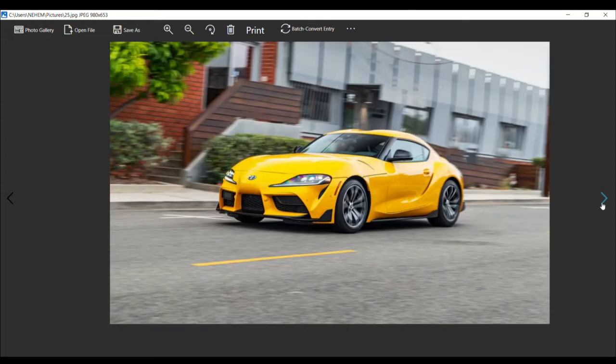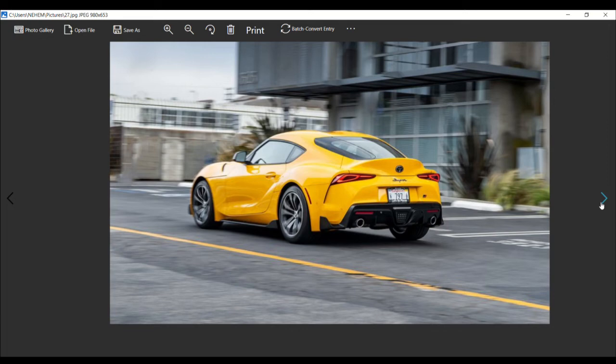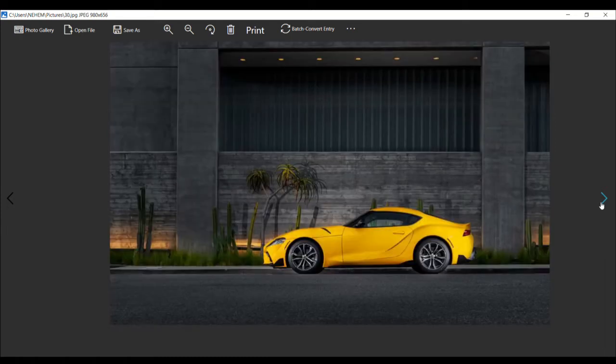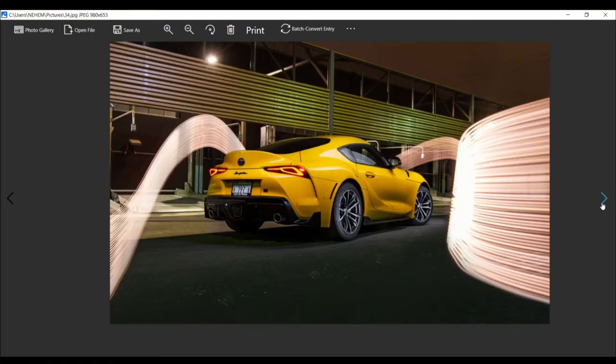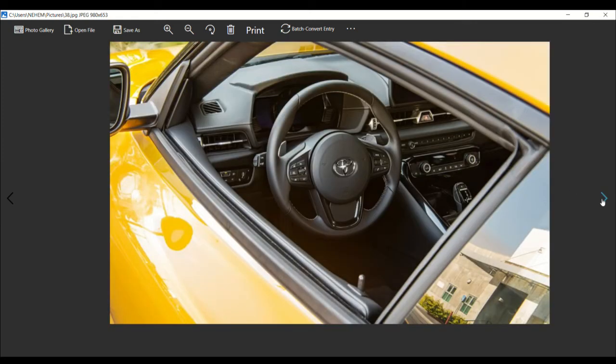Now we get into the four-banger. Not much has changed as far as appearance on the outside. With the four-banger and the six-banger, if you're not a novice, you really wouldn't notice. Actually, the fake vents and everything run prevalent on the Supra, but it's definitely nice. It's got a great appearance and a great presence. The hood and the roof are definitely nice, with the two bumps in it for more interior space.